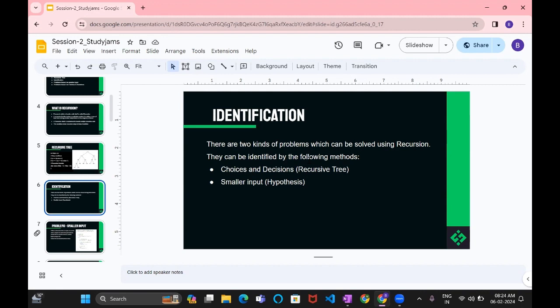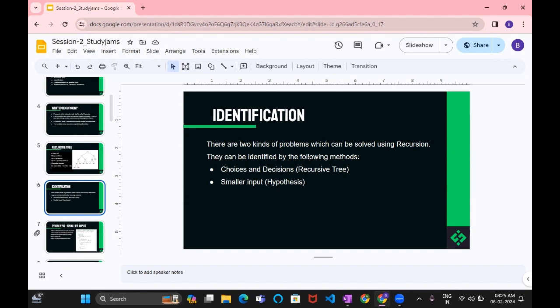Let us take some problems in both of these methods and just see how recursion is used to solve such problems. And one more type of recursive problems are working on the smaller input.